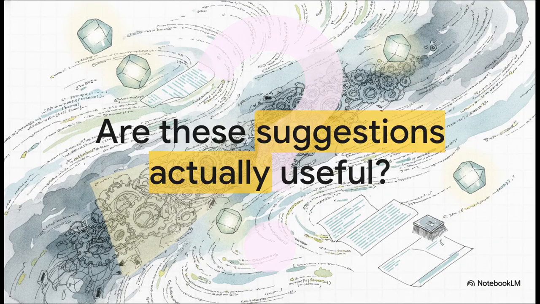So, what does this all mean? We have these 3 shiny new refactoring hints, but it leads us to the ultimate question: are these suggestions actually useful? Sure, it's one thing for a linter to tell you to change your code, but does it truly improve the architecture, readability, or performance of your specific project? Well, Eng notes that in an upcoming post, they intend to dive deeper into each of these suggestions to answer exactly that, and maybe learn a trick or two along the way. But for now, it leaves us to ponder: just how much unseen technical debt is hiding in our own code bases, just waiting for a simple automated tool to bring it right to the surface?